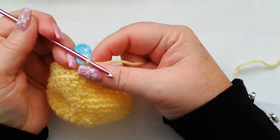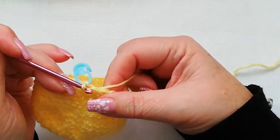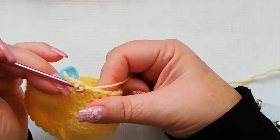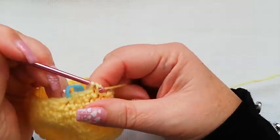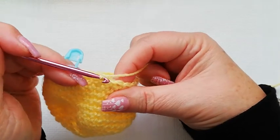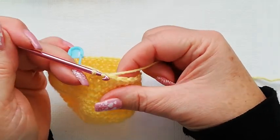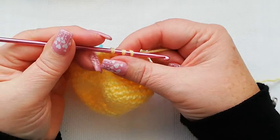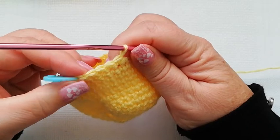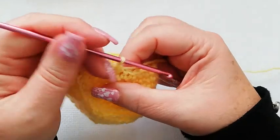So this time we're going to work the opposite way to the increase, where we're going to work 1, 2, 3 and 4, and then for the 5th stitch we're going to single crochet 2 together. So to do that we just go into the loop, pick up a loop, but don't do anything with it, into the next stitch, pick up a loop. We've got 3 loops on the hook, we just pull those through together. So we've got 1, 2, 3, 4, 5 stitches worked over the 6 stitches.